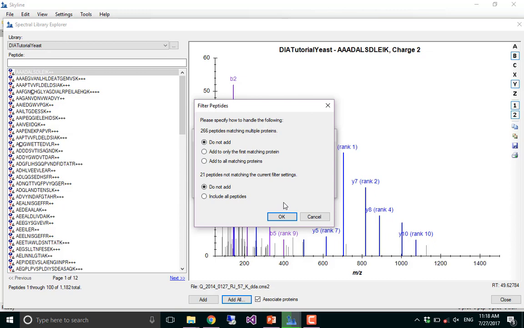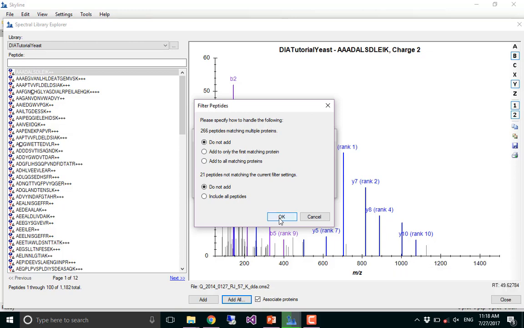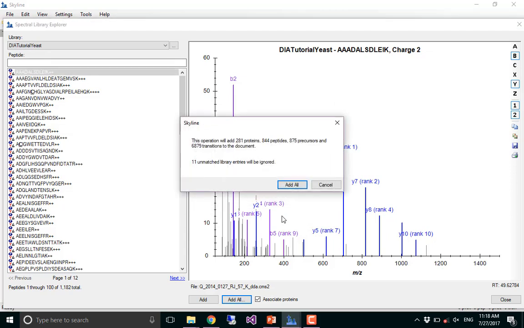I'm curious, does everybody have the same numbers, like 266 and 21? Okay, so some no, most yes. That's pretty good. Normally it's like 50-50. So just hit OK even if you have different numbers. The reason some people's numbers might be subtly different is that some of the settings propagate over from other changes or previous tutorials. So some of your settings might be slightly different.